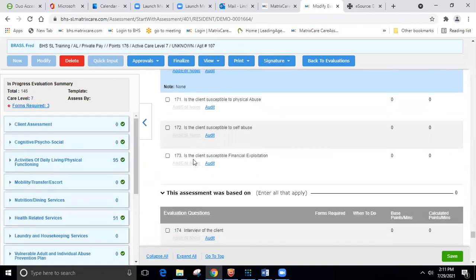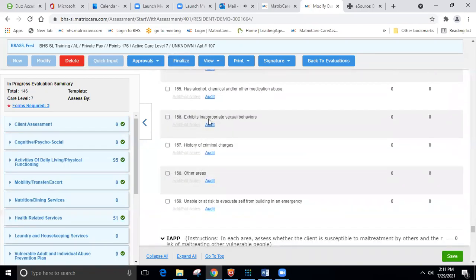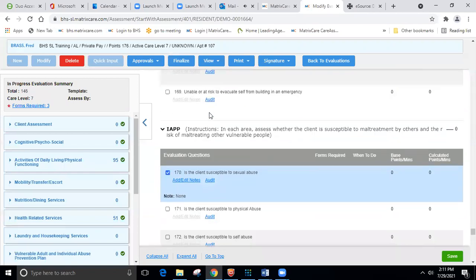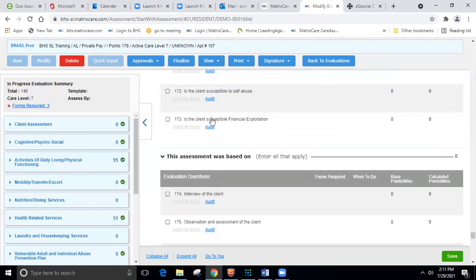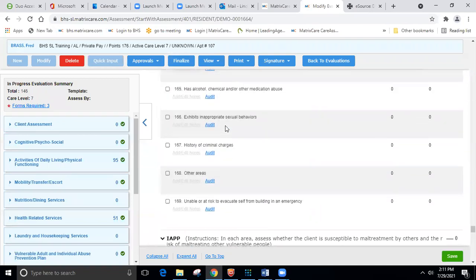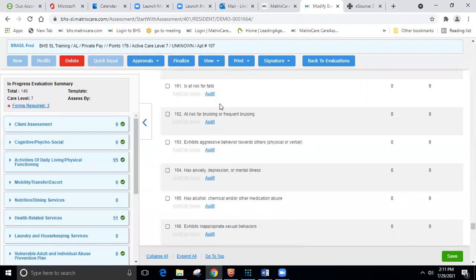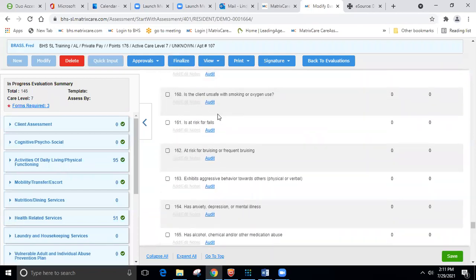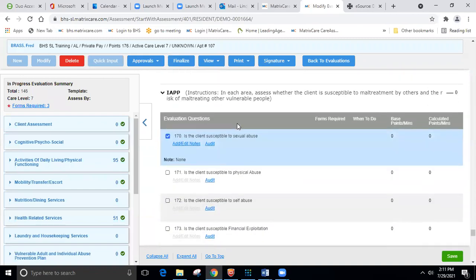But I would do a really good job through my vulnerability section because they're really zeroing in. So if they have a lot of falls, I would really get into the mobility and the risk for falls here and really do a good job on that.